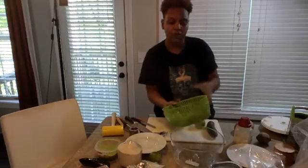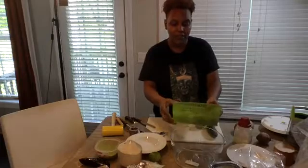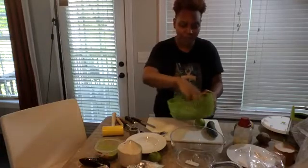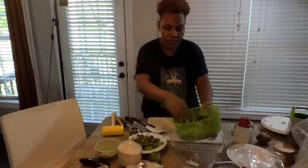So if you're going to prep your salad greens on like a weekend, you would chop them, wash them, and then you could transfer it just like this to a Ziploc bag, okay, and put a paper towel in there just to absorb any additional moisture, and your greens will last much, much longer.